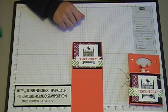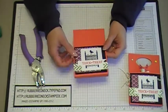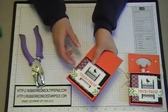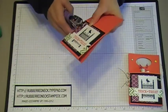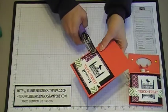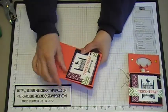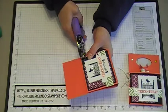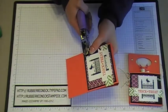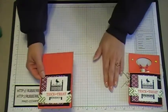Now you have the front completely decorated. Take the 1/16th handheld punch, fold up the little candy holder, and pinch the top down so they're even with the edges. Then take your handheld punch and punch a hole through all the layers — just go in a little ways, don't go in too far — and repeat that step on the other side. Line it up so it looks even; you can measure if you want to get it exact, or simply eyeball it as close as you can.